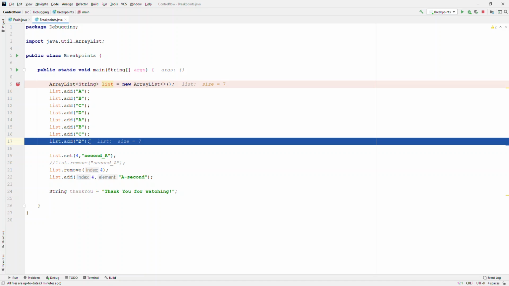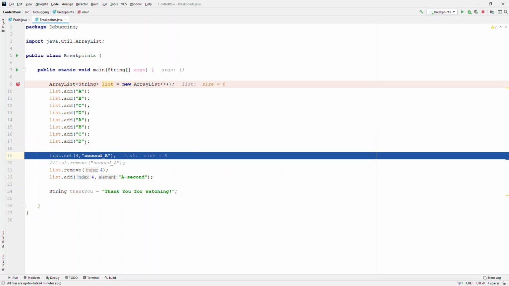We need to move this blue line down to the next line of code. It doesn't matter which one at this point because it's not going to be in effect. It's not going to be performed. All we need to do is just clear this line 17. Once we do it, now we have all 8 elements in our list. Now the list is full of elements, so we can start examining our array list with all of these elements inside.